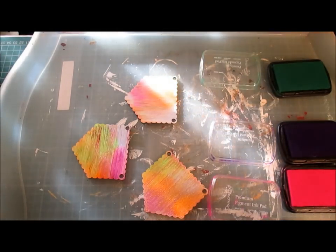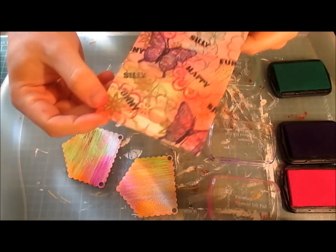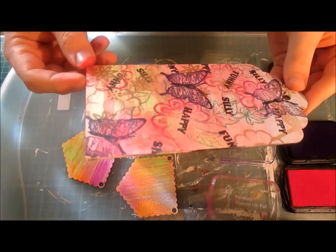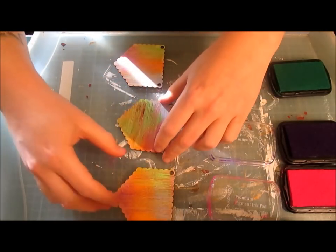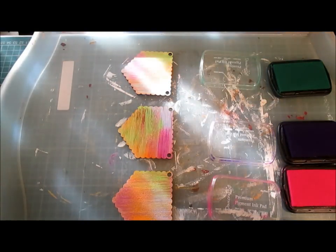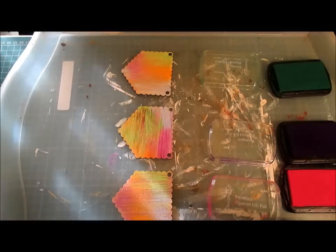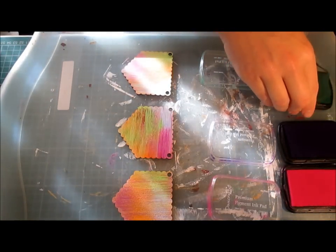Hello crafters, I'm back. They're now dry. Now with this one, I just used varying different stamps, so that's what I'm going to do with these ones here. I forgot to say in the previous bit that I pre-gessoed them, so that gave it an undercoat. So I'm basically going to go through my stamp sets and pick out stamps that I want to use on each tag. So I'm going to go down the flowery route, because this is going to be a Mother's Day gift for my mum this year.